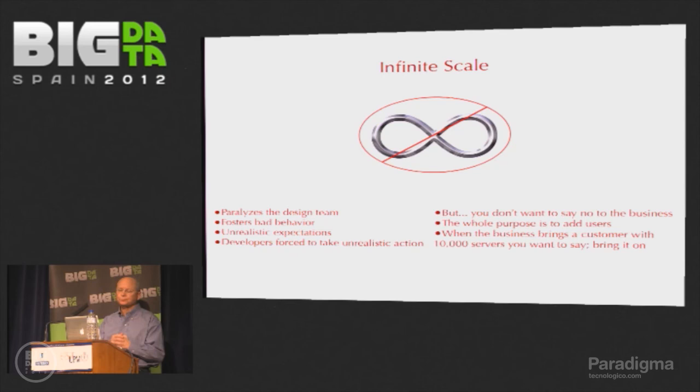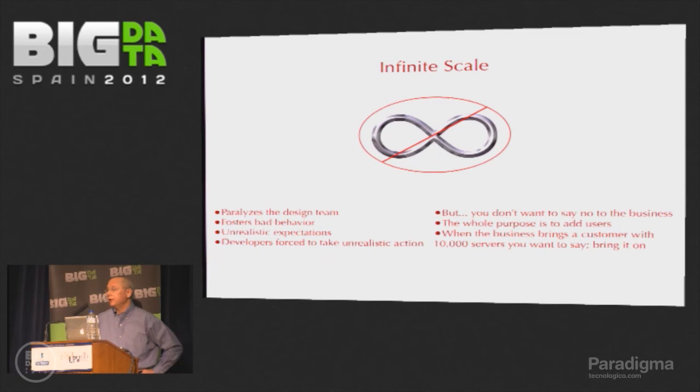We started with this premise, that you don't try to design for infinite scale. You don't try to take something that's working, that supports a reasonable capacity for your application, and then just try to scale that and scale it again and scale it again. It creates really difficult behavior in the development and design teams, behavior that you really don't want, because you're sort of chasing the unknown. At the same time, you really can't say no to the business. We're a startup, right? And we are doing everything we can to generate business. And when a customer comes in and they've got 10,000 servers, you can't say no. You've got to do something about it. So what do you do, right?